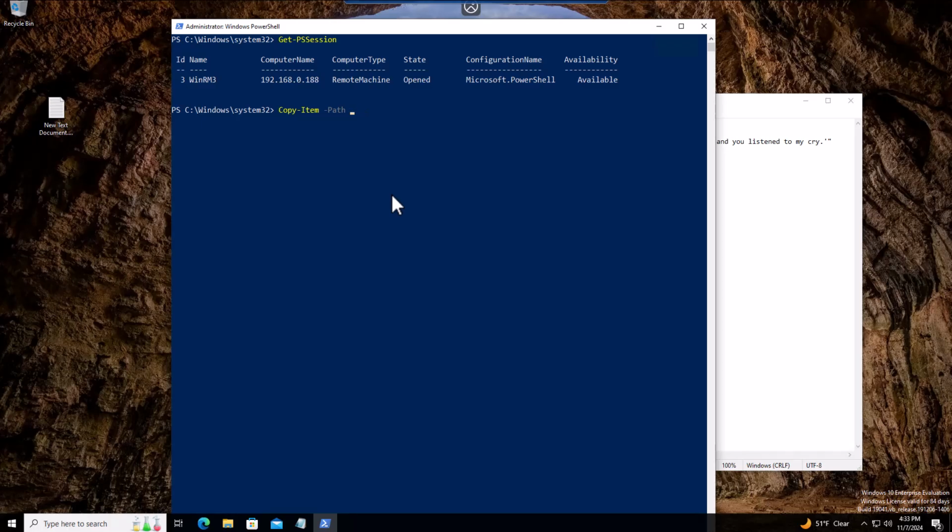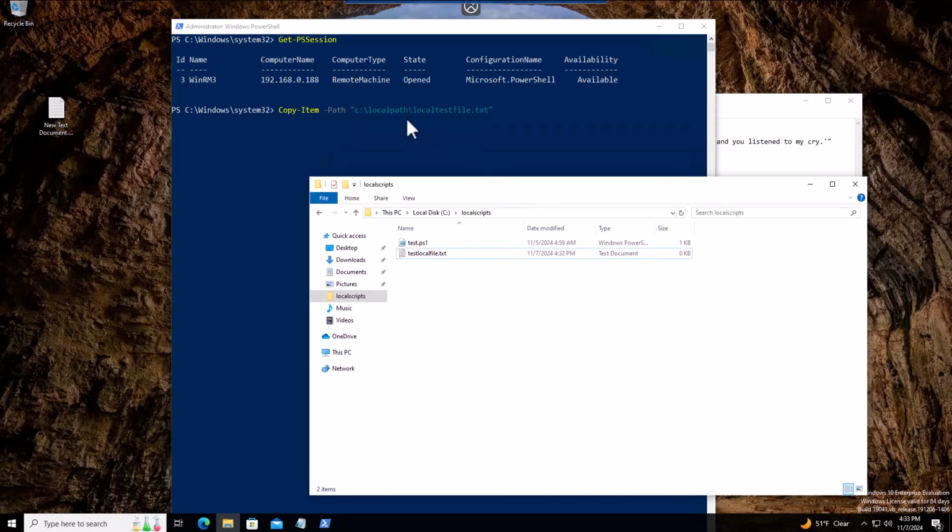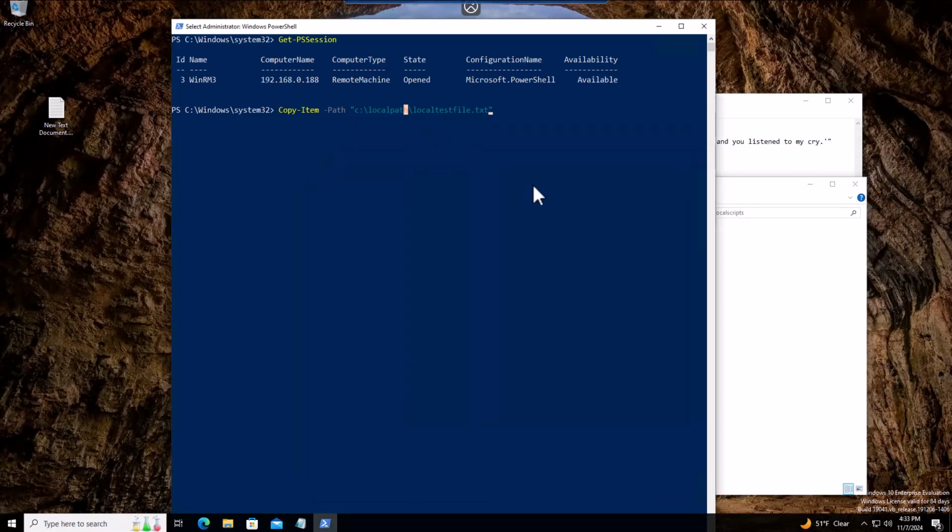Gotta put that in quotes, don't forget. And then it was a local test file, I believe. Let's just double check. Test local file, and it's under C local scripts.